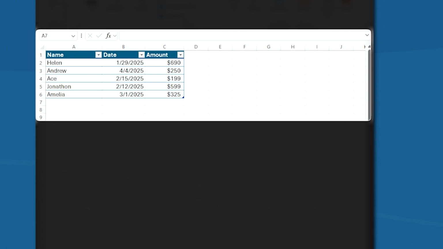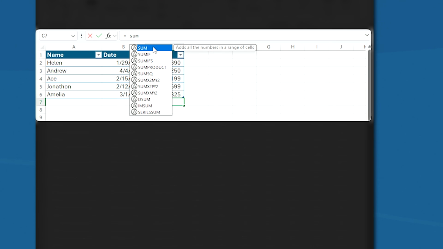Now, let's explore a little bit more here. For instance, if I go back into Excel, a lot of you that know Excel know we can do really easy sums and other options just by typing in that Excel formula. Like for instance, if I want to sum up my amount column here, I could choose any cell to put the sum into. I can select the cell, go to the formula bar and do my equals and just start typing in SUM for sum. There's my sum expression that I can utilize here.